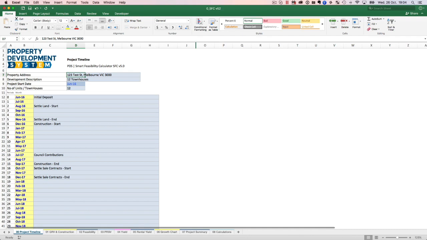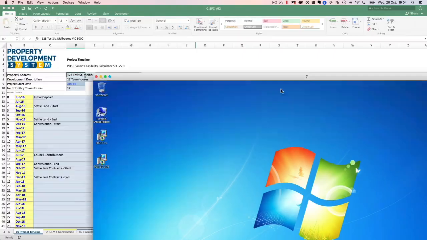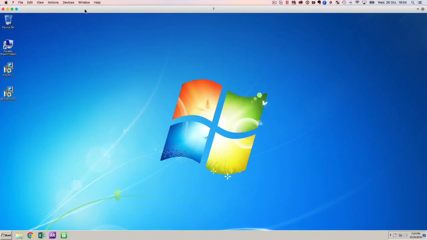Now, before I go any further, I just want to show you, because when you get the file, it can only be installed on a Windows computer. Now, I'm a Mac, and I use Windows on my Mac using Parallels. There's an application called Parallels, and that application actually allows you to install Windows on it. So you need a copy of the Windows application, and you need a copy of Microsoft Excel installed on it.